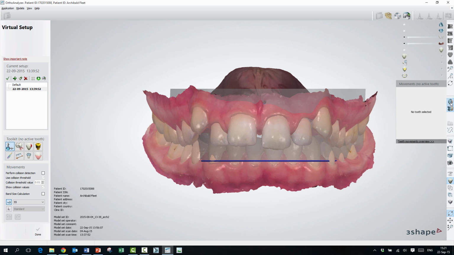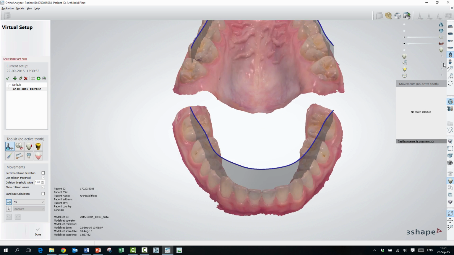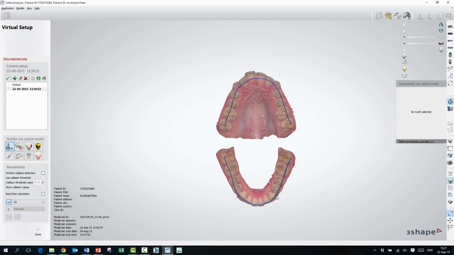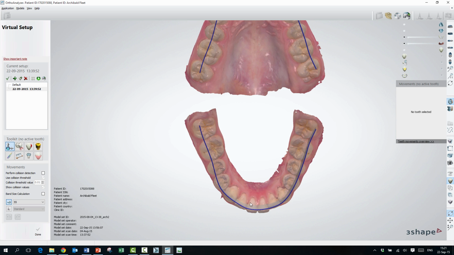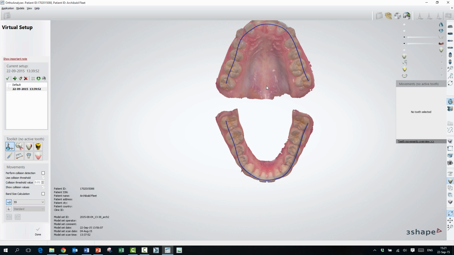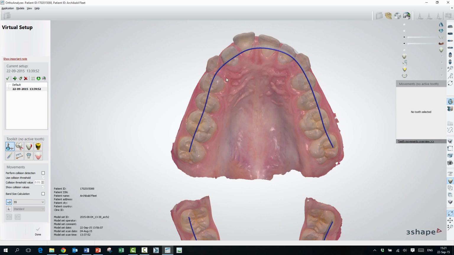I will open up the bite. I'll see it from this view. And now this is the arch that I've created beforehand. And now it's copied on the other opposite side here. And if I now want to move the teeth to this created arch, I can just simply have this as a guide to move my teeth into the arch, as a speed guide. Okay. Just to know. That's pretty neat. Yeah. All right. To move them in here. Okay.